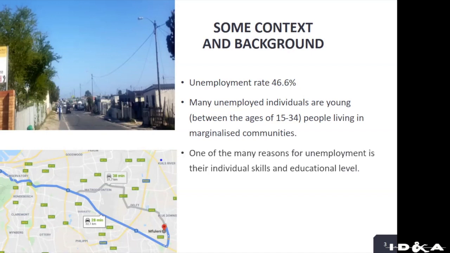One of the main reasons for this unemployment among young people is that many of them are unskilled and have no educational level. Of course, this is linked to what the former speaker Steve was talking about when it comes to wicked problems. This was difficult for us to tackle. How do we go about solving this, or not really solving, but trying to understand how to encourage these youths to learn digital skills?